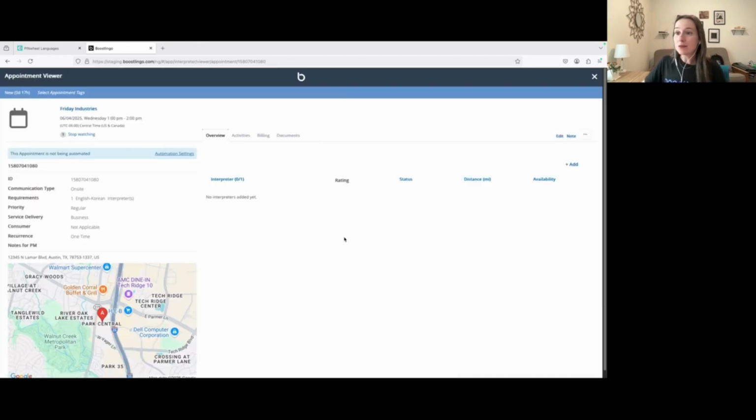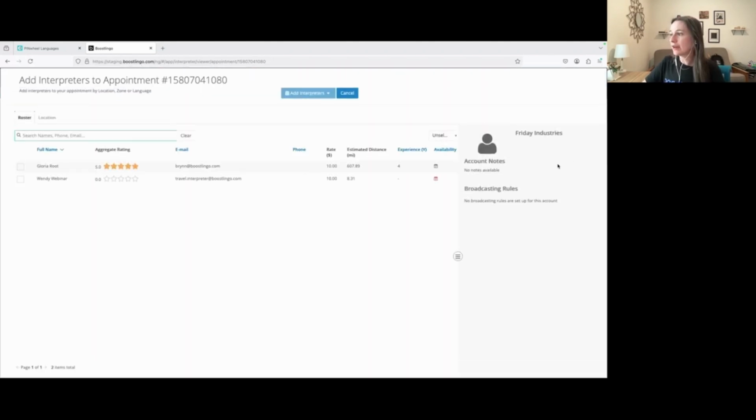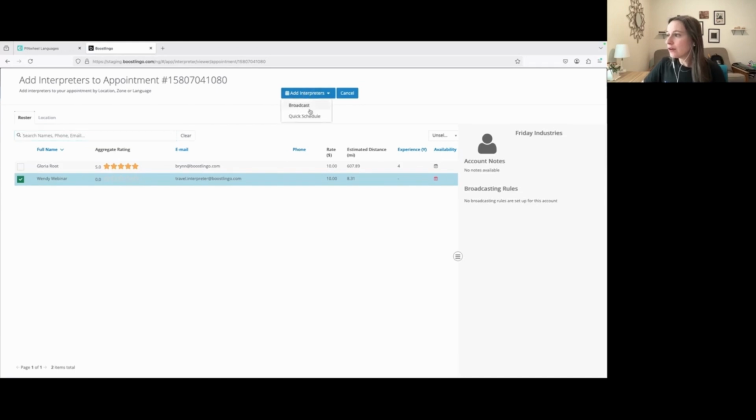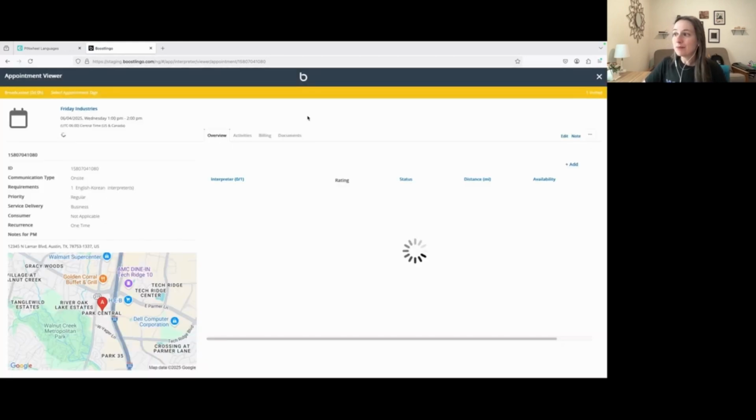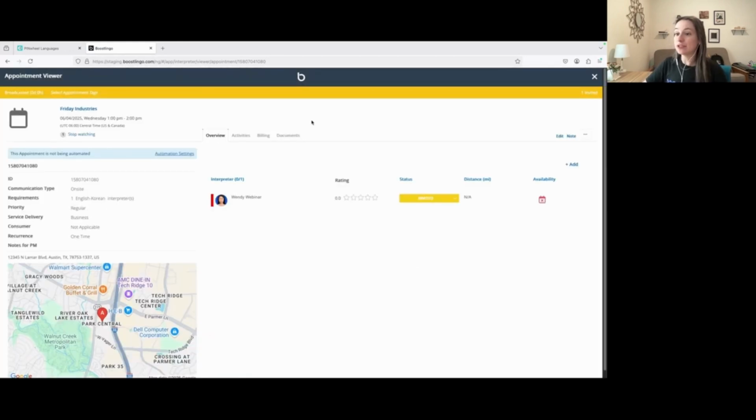So let's talk about this appointment section one more time. So we'll come here to the appointment viewer as the scheduler. I can see that this is an on-site job. And when I come to go ahead and invite the interpreter, Wendy is eligible in terms of location, in terms of language, and in terms of having the permissions to complete on-site jobs. However, we can see her availability indicates that she's only available for remote jobs on this day. So with that in mind, as a scheduler, I can choose not to invite her, or I could go ahead and invite her and maybe give her a call and see if she's able to come in that day.